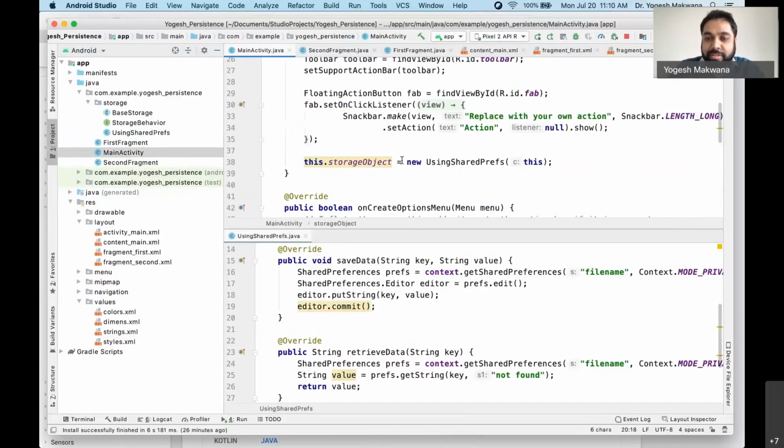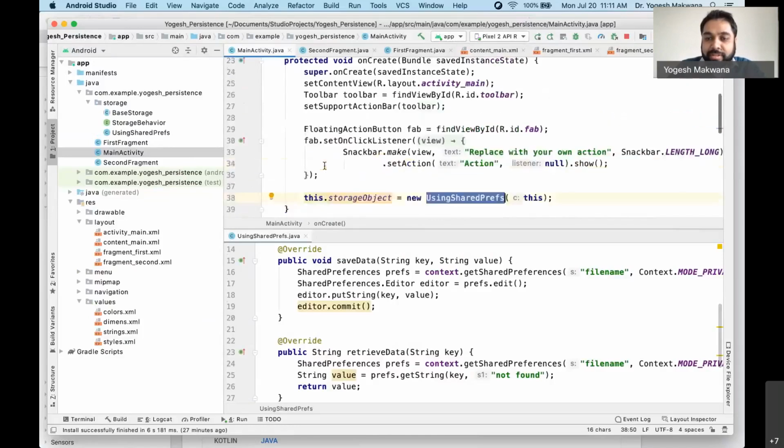So when we want to change from shared preferences to file or database, we have to go everywhere, which is unnecessary. Now it's in just one line. If we want to change the method, we just change this one word. Okay, are we up to this point?